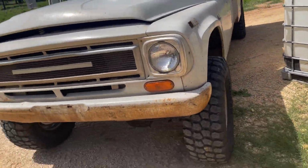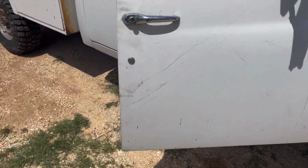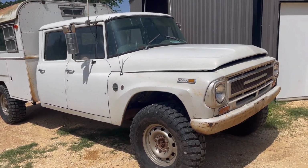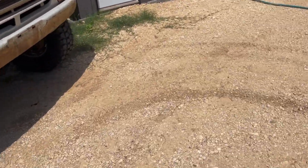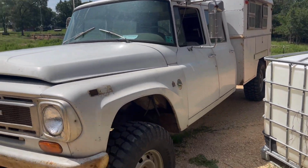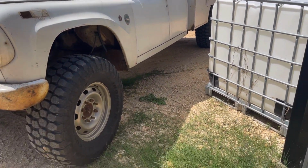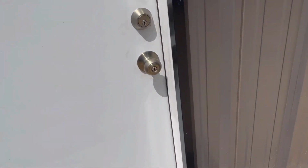So here's the International. I'm not gonna really go over it too much in this video because, oh wow, I wonder how long the door's been open. Guess the door's been open all night. But yeah, got it pretty much done. There's still a few little things to do. We need rear shocks, throttle cable, front brakes, but the list is a lot shorter than it used to be. So I'll do a walk around video of this to go with the rest of the series of building it. I kind of slacked off on recording all that stuff. It was crunch time this past week on it.